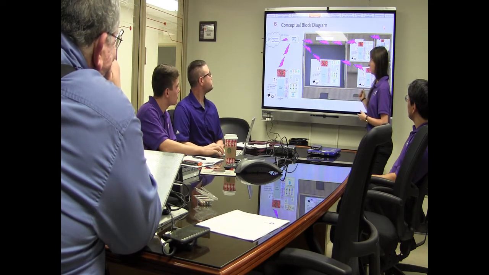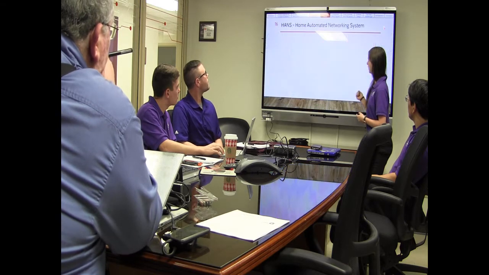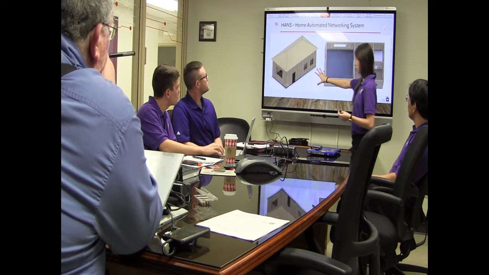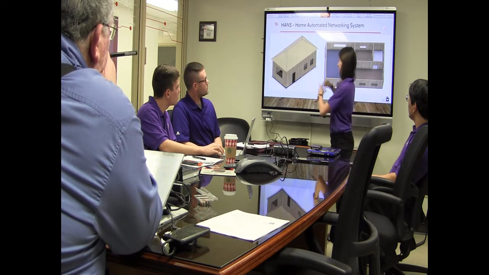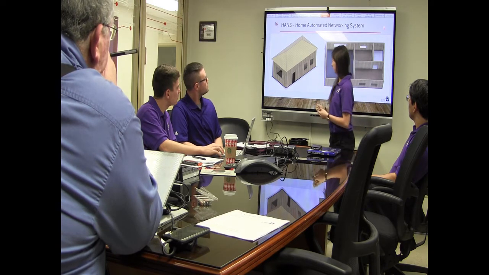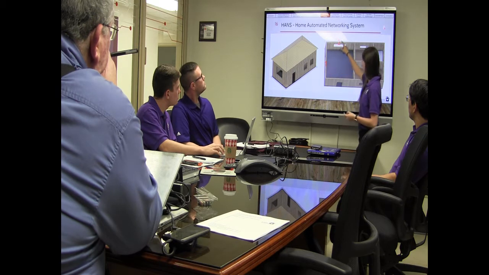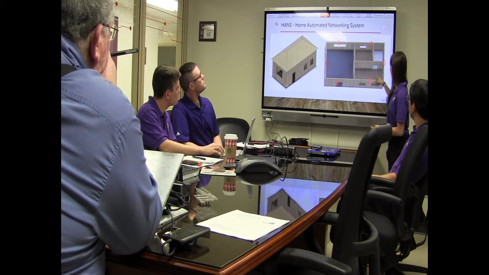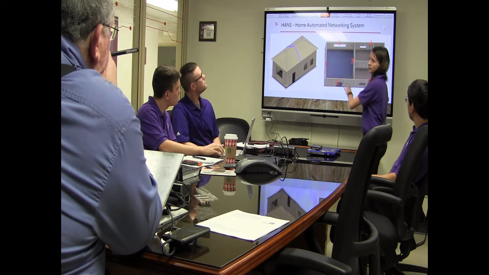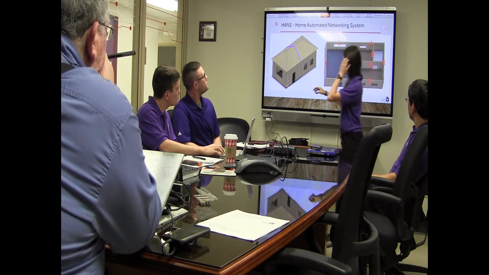I'd like to go over the mechanical one, the next slide, just so we understand. So here's an outside view, and then here's an inside view. Next. So here I would label the walls. We have 1, 2, 3, 4, 5, 6, 7, 8, and 9. So if we're referencing walls, in general, this is the layout.